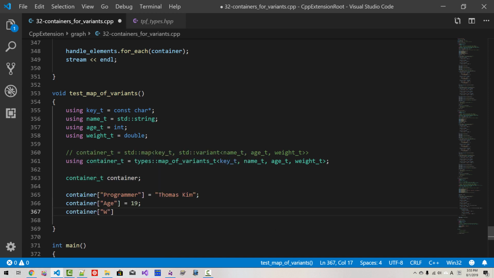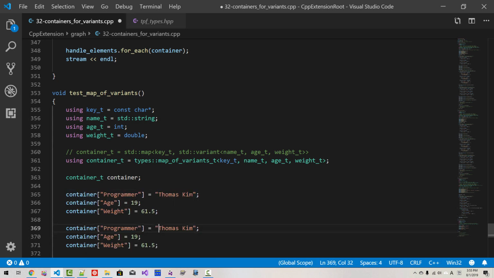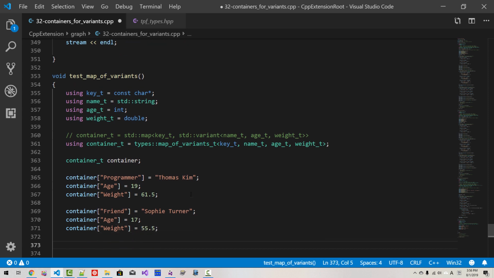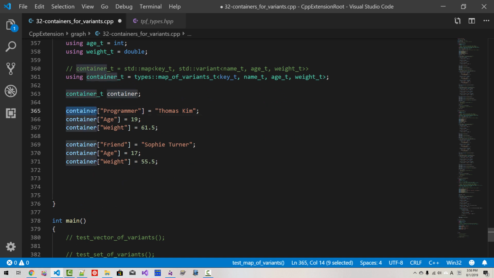Container weight, say I weigh 61.5 kilograms. Now I copy this part. I have a friend. Her name is Sophie Turner. She is 17 and she is a little bit lighter than me, 55.5 kilograms. So I filled a map over variance.